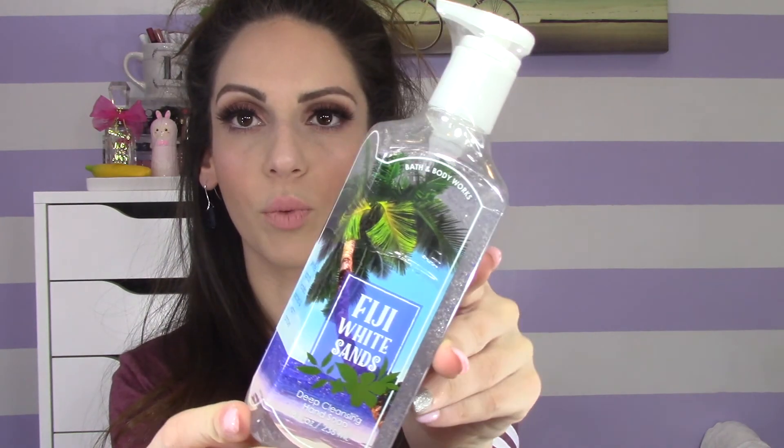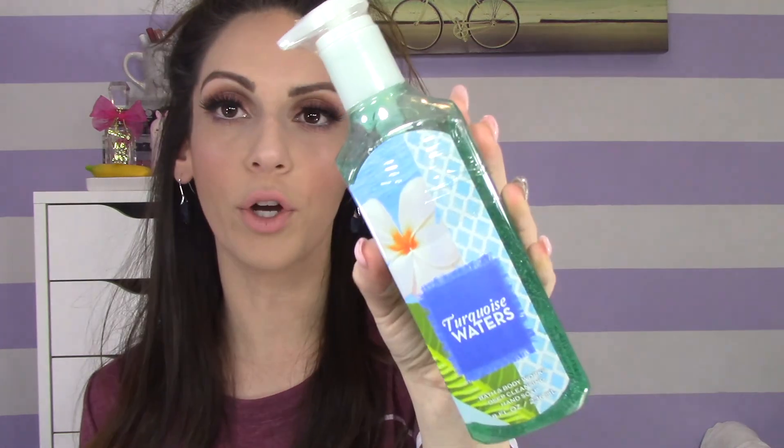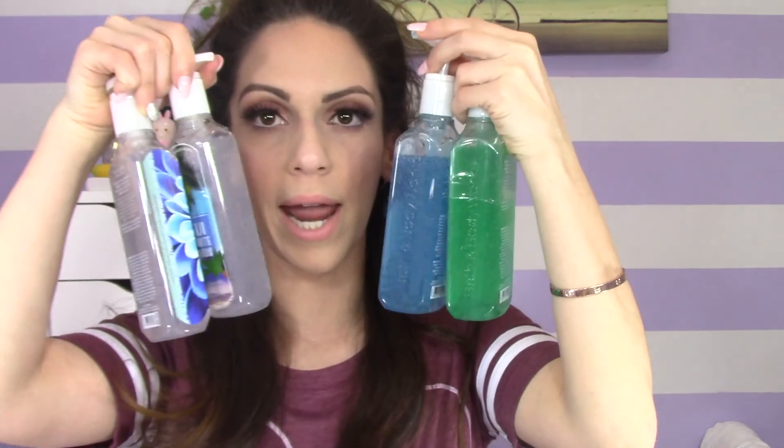The next few I picked up are closed, so I don't even know how they smell — we can smell them together. So Fiji White Sands is the next one. I picked up all these things just from the looks and the name, and this one smells amazing — literally like the ocean, like sand and water, like you're on the beach. Next is Coastal Water Lily, which I'm assuming is going to smell more flowery and floral. And then there's Turquoise Water, which I'm assuming gives more ocean vibes. So I picked up four hand soaps total, which I'm very happy with.